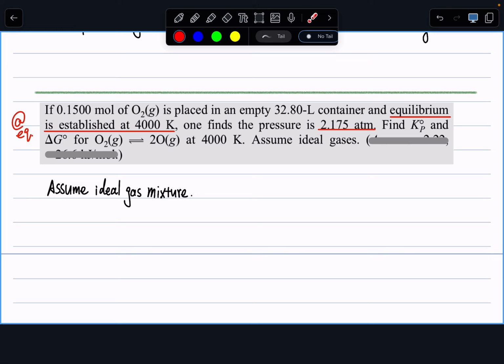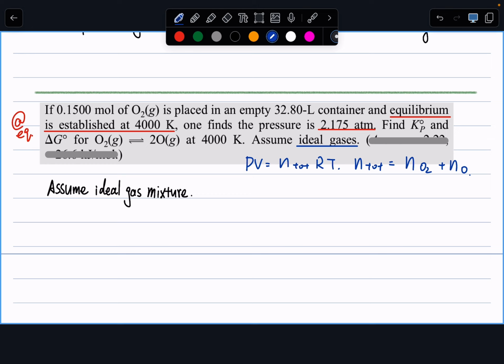When looking at this kind of question, something you can instantaneously write down, for example, is to assume ideal gases. So it's an ideal gas, and we have potentially two different species because we can have decomposition of O2. For ideal gases, we have PV equals N total RT, and my N total equals the number of moles of O2 plus the number of moles of elemental oxygen.